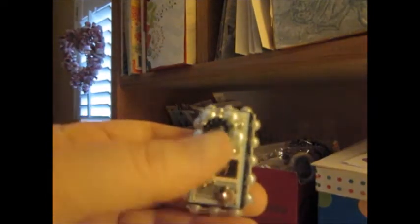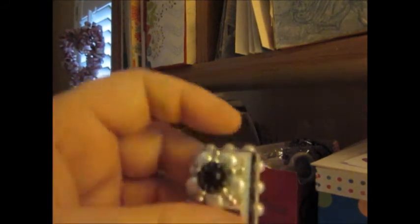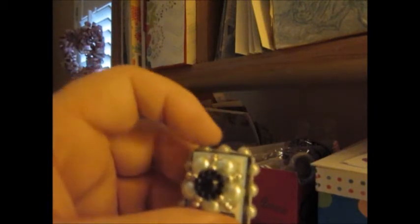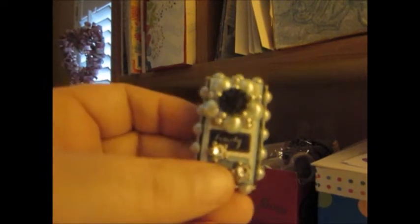This is my first altered domino — I don't think it was too bad. What I did was I put the flat back pearls and spacers on. So if I do get a drill, I can drill it, take this off, drill it, and then reapply. I did that on purpose for a reason. So that's what it looks like.